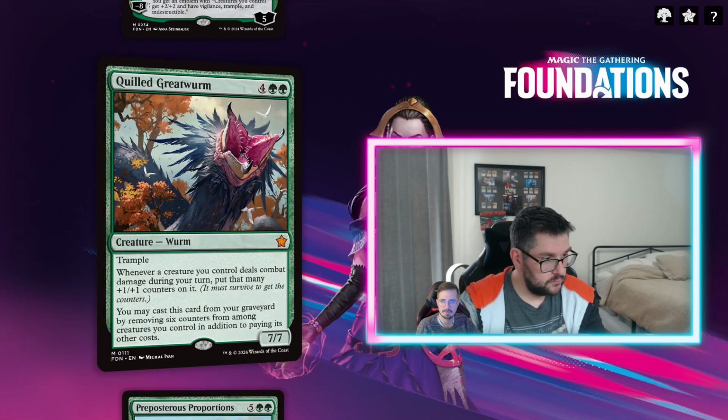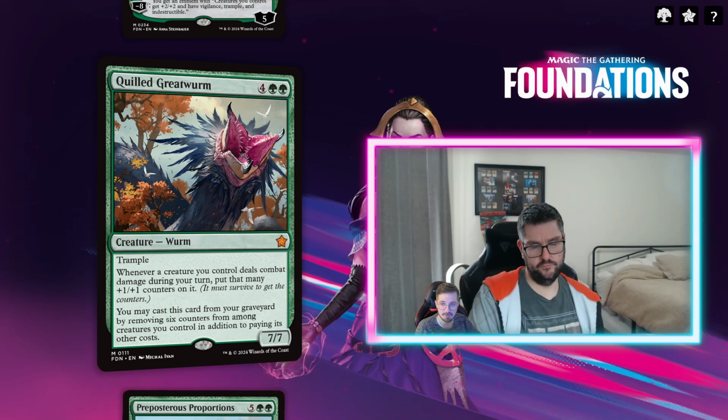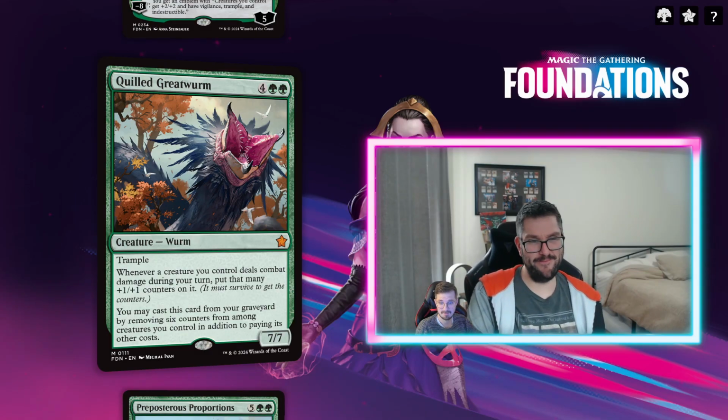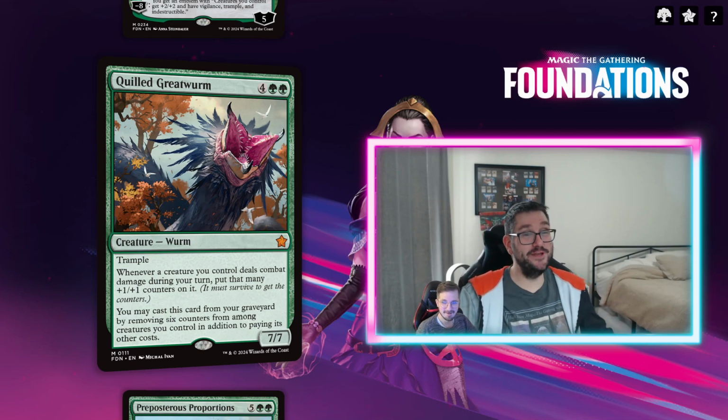Quilled Greatwurm for 4 and double green. It's a 7/7 trample. Whenever a creature you control deals combat damage during your turn, put that many +1/+1 counters on it. Okay, that's a lot of counters. You may cast this card from your graveyard by removing 6 counters from among creatures you control in addition to paying its other costs. Okay, that's a lot of counters. Yeah, I was going to say that may as well not be there. That's ambitious.